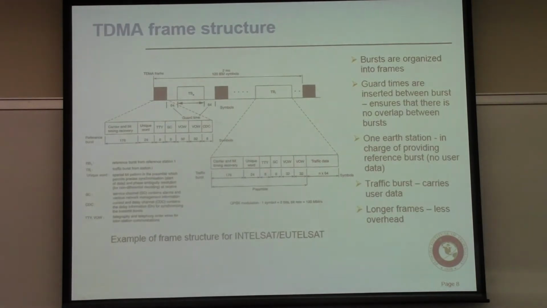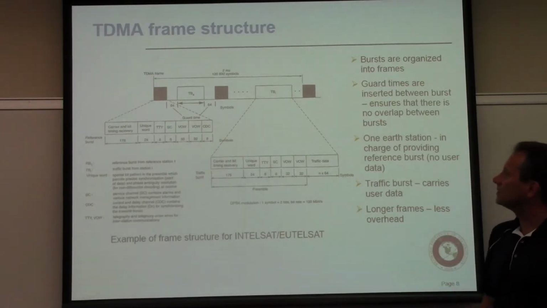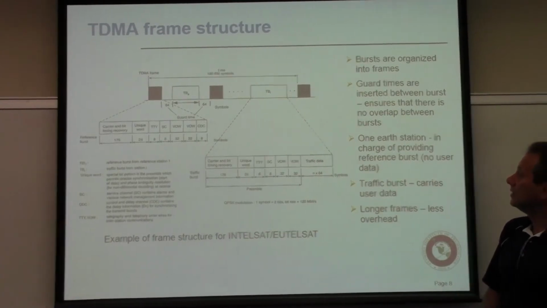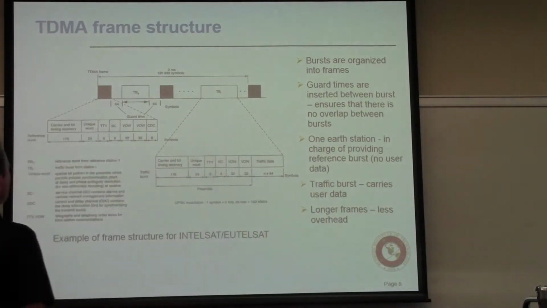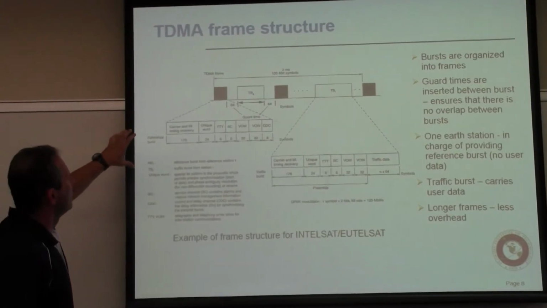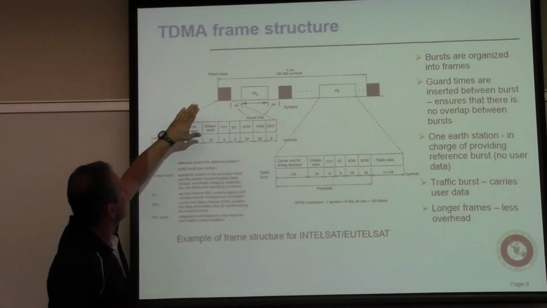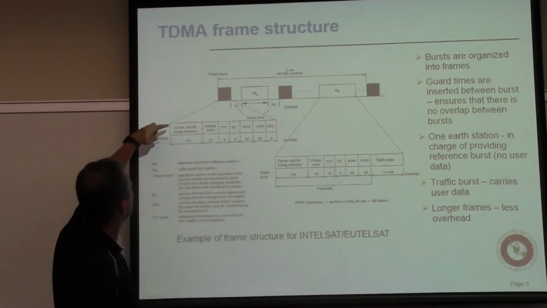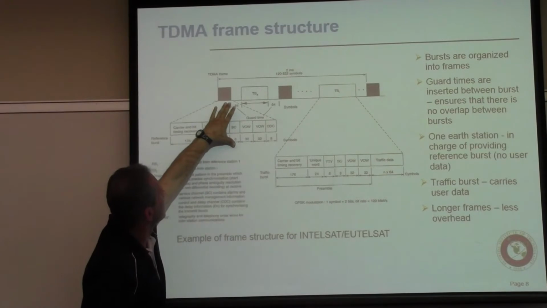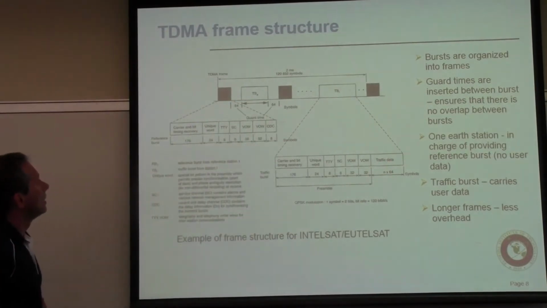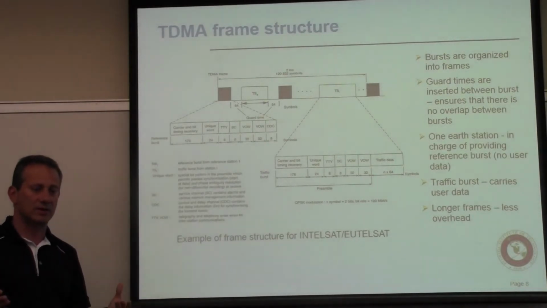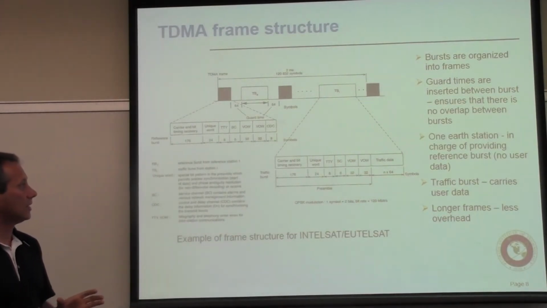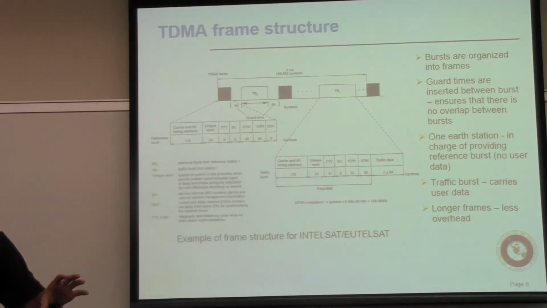right? This is the structure of a TDMA burst. This is an example of it. This is used in Intelsat satellites, and this kind of illustrates what we have within one burst. So, just how is this laid out? This is here the preamble. Then you have guard time, and then you have a traffic burst. The preamble contains the overhead information, and there are several things that preamble has to contain.